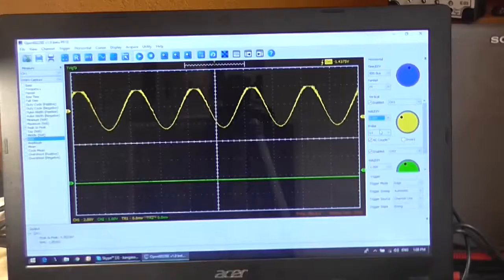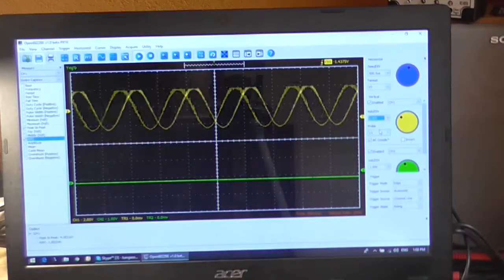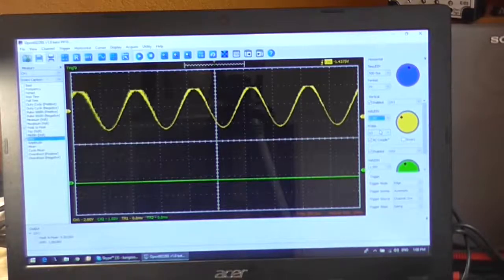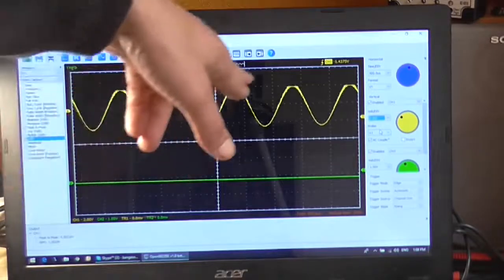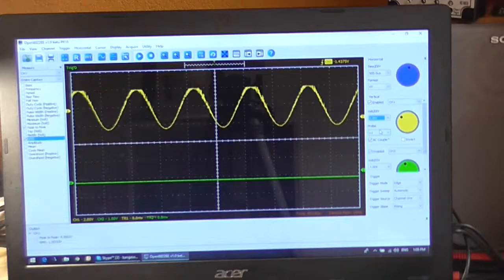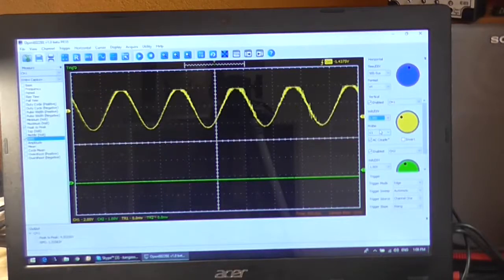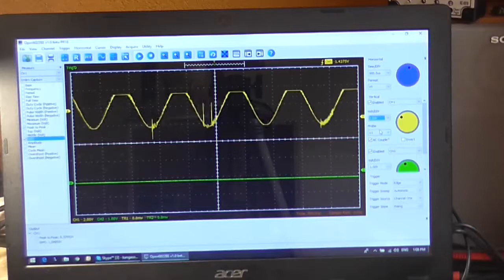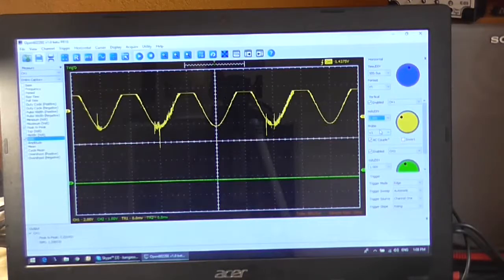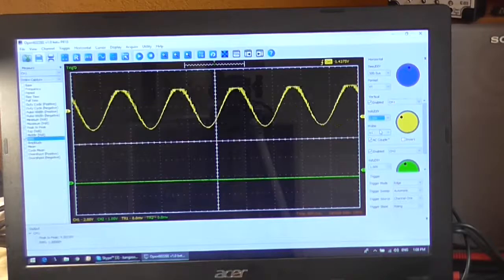So looking at just the output stage being driven by the DDS, I'm currently at 5 volt peak to peak in at 1 kilohertz. We can see there's a lot of nasty artifacts on the output here, and this is without a Zobel network connected. Now if I play with the bias pot, we can't see too much difference in the signal, but yeah, we can see that by reducing the bias we cause it to flat top. So around about the center is where it needs to be.